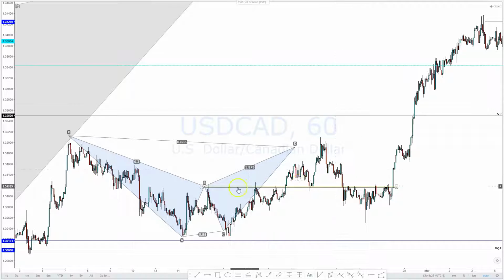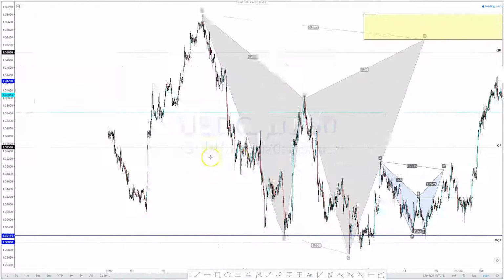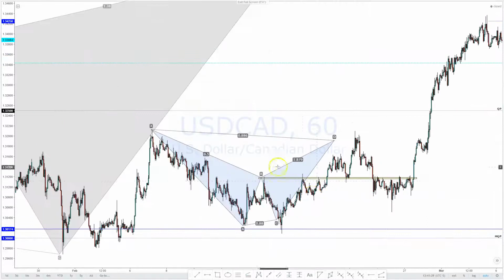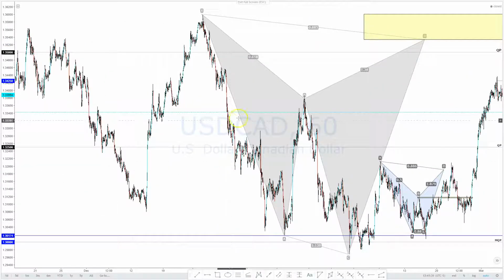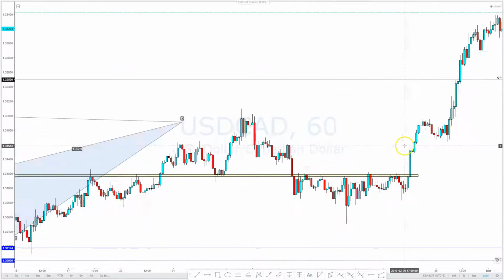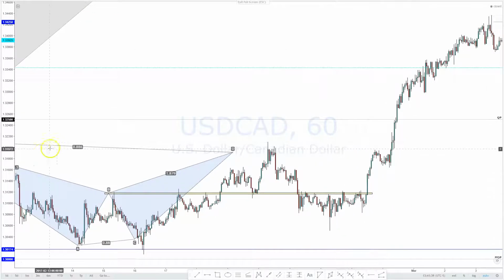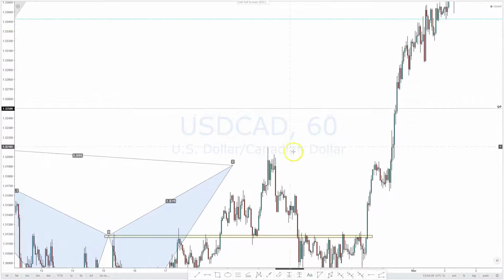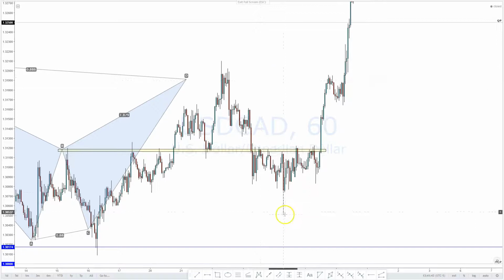Okay, on the Canadian, that was just a correction move before the big move to complete the big shark. Okay, that was just a mini bat to complete this big one. It was just a retracement, right? That was just a correction move, and then it just took off. Watch, and I'll show you what I mean. Zoom in. Okay, see that big spike? Okay, whenever you see price spike like this, guys, and then close all the way up here and then just consolidate, okay, the alarm should be going off in your head.